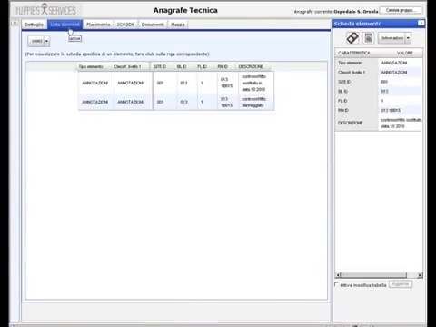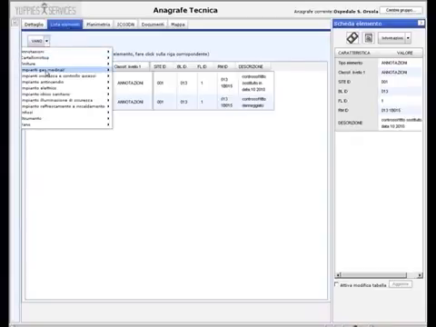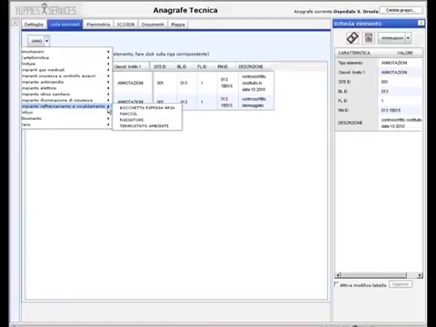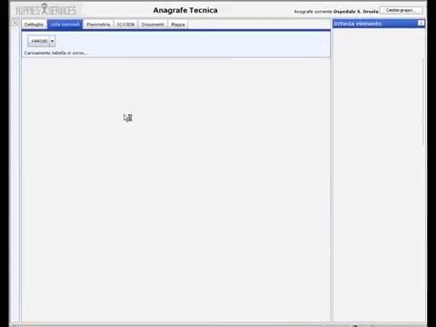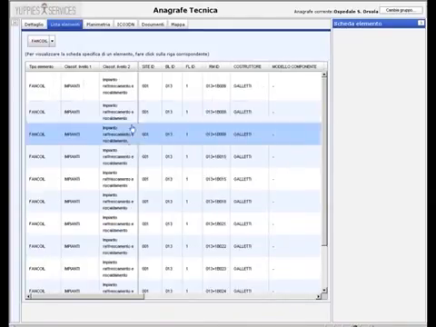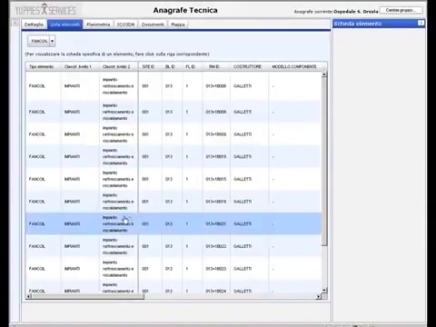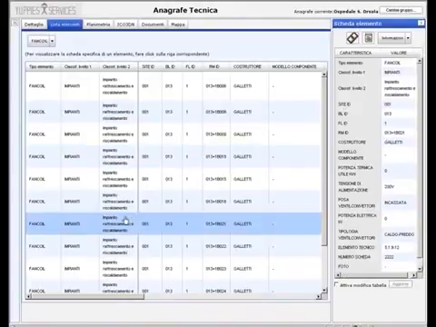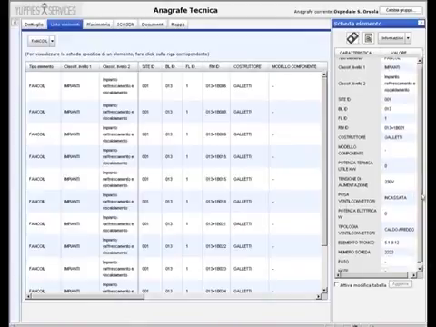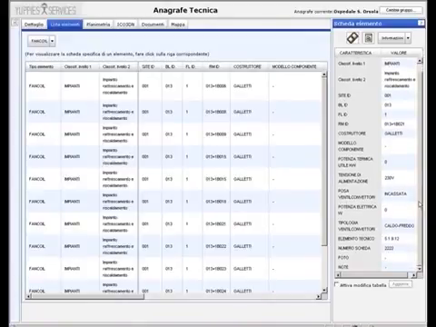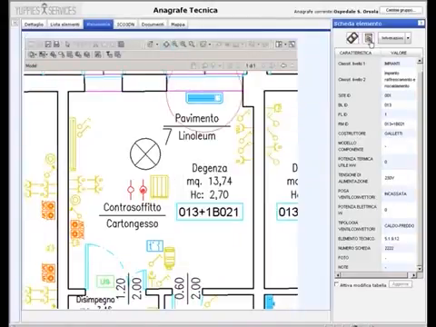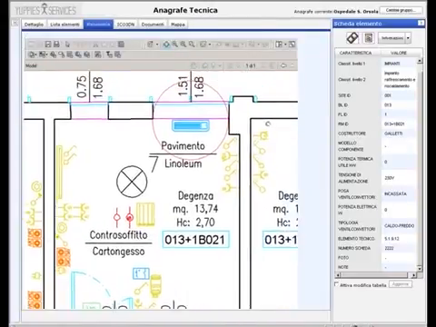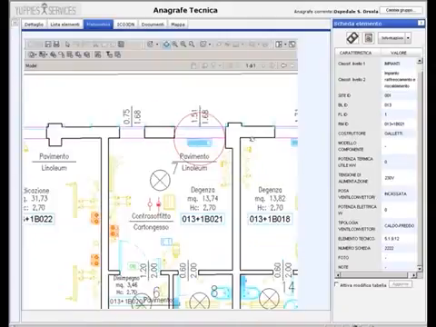If, for example, we decide to list all fan coil units contained in the database, the main window will then display all objects of this type recorded for the first floor, complete with all information defined in the general data for them. Selecting an element then opens the right-hand frame, allowing us to view the specific object both in a 2D plan view, where it's highlighted with a circle, and in a 3D view.